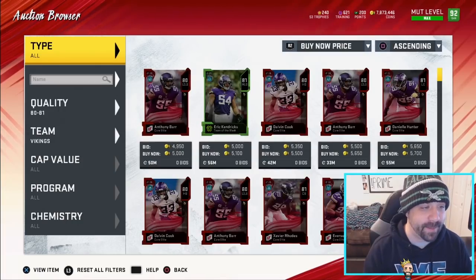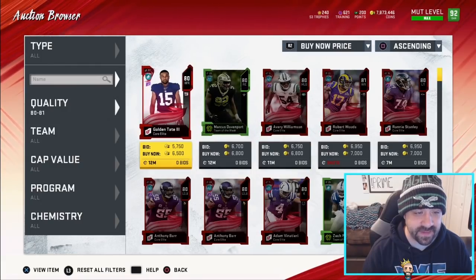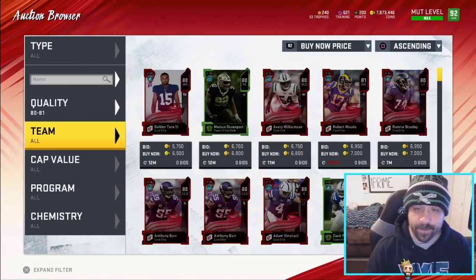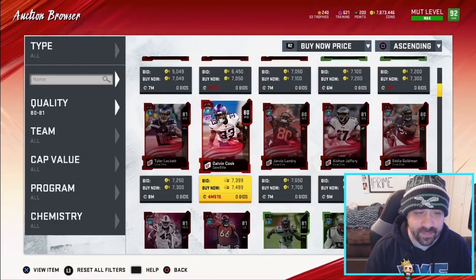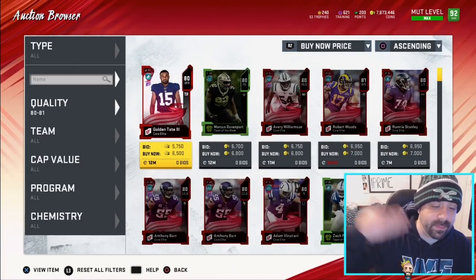But if we again go back to just simply all, we're going to see that cards are selling for 6,500 coins. There's a Golden Tate. We have a Marcus Davenport. They might even sell for more. If we take a look at 81s, we have a Robert Woods for about 7K. If we go down a little bit further, there's a Tyler Lockett for 7.3K. So we're kind of remembering these numbers, right?